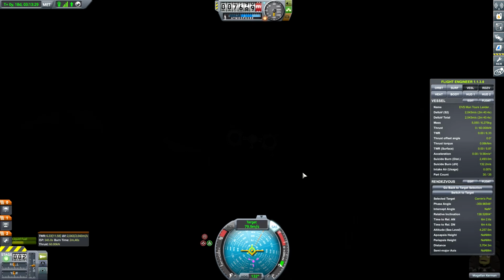Alright. Coming back down. Let's go ahead and burn a little bit of velocity off. I didn't take note of what the height was there. Altitude is 4257. Okay. That's good to know. So whenever he reaches 4257, I'll be on the ground.